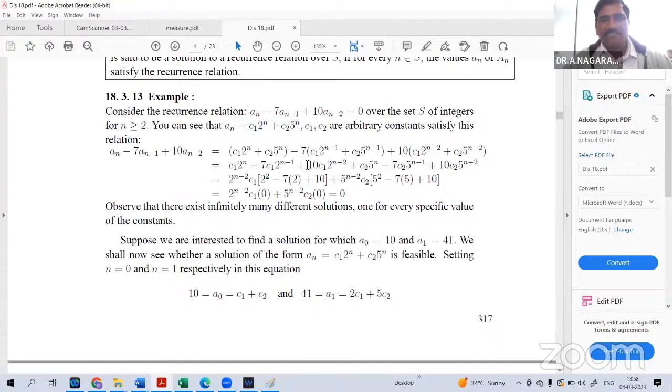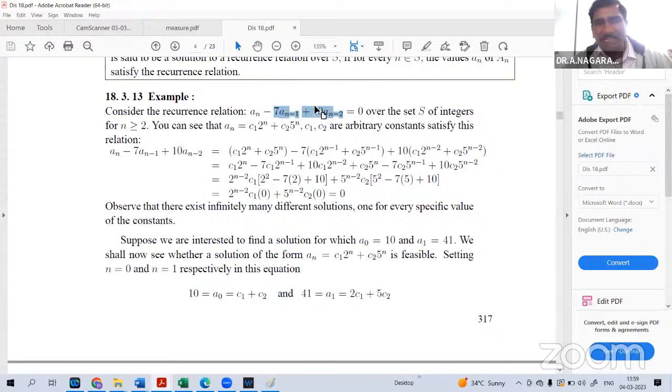Your friend said that every time we cannot go with substitution, so we have some methods. For solving the left side homogeneous equation, we should go through this method: write the quadratic equation or cubic equation, depending on the number of terms. Here how many terms? 2 terms, degree is 2, so I mentioned x square. Why did you write x square? Here a n depends on 2 terms, the degree is 2, so x square.